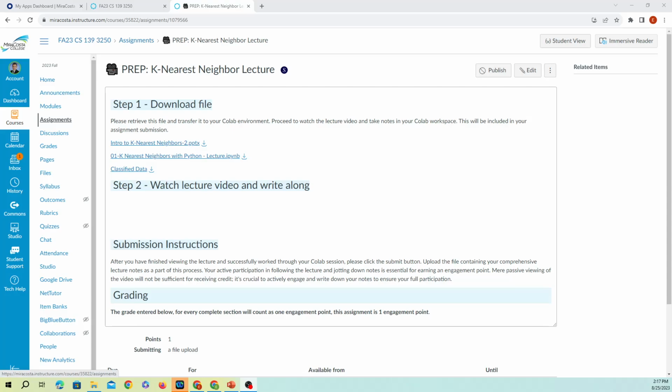On this first PowerPoint, you don't need to type anything. It's just for us to understand a little more of the theoretical part of the K-nearest neighbor. And then we'll do another section where I explain the application in Python. On the other one, you would need to follow along by downloading the application into your Colab. But for this one, you don't need to download anything. You can just open up the PowerPoint and follow along. All right, so this is the first video.